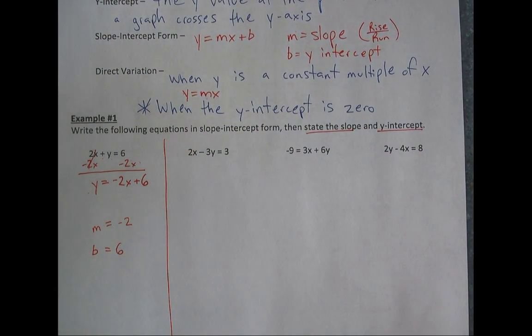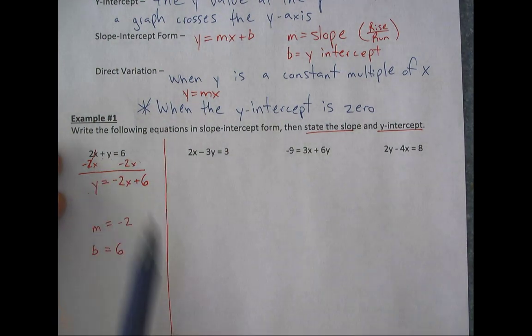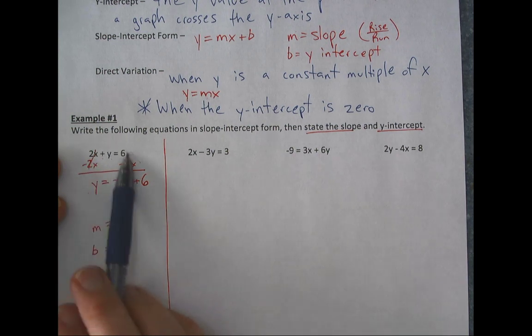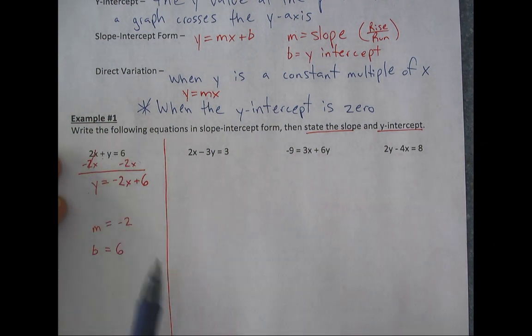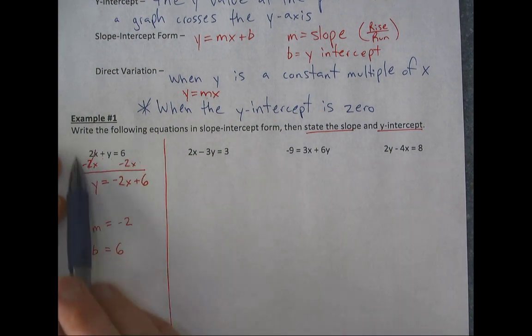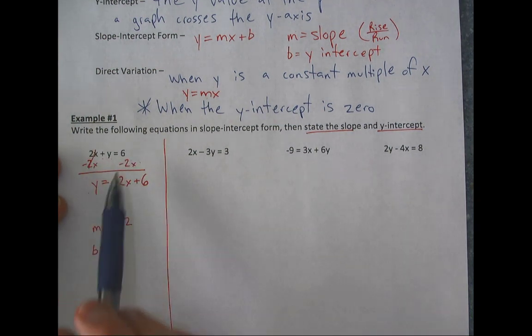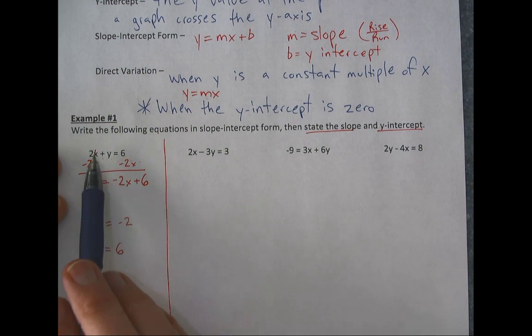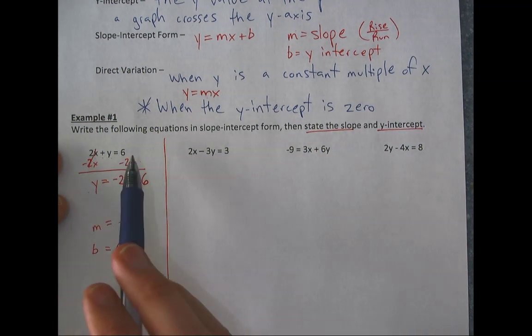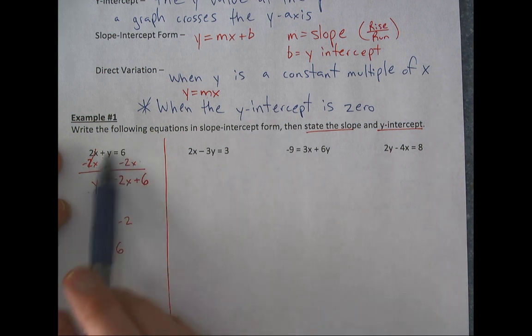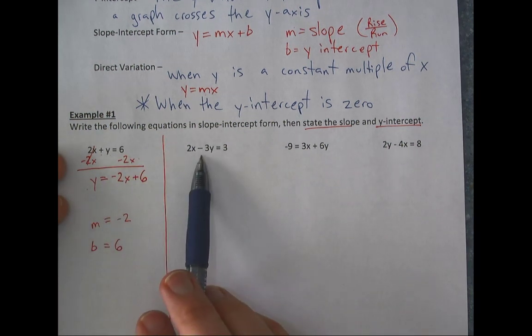Now, whenever we do an easy one like this, students always say, couldn't I just figure that out by looking at the original? Now, this is a very simple one. Here's the 6, and the 2 just becomes negative when I move it over here. Because this was such a simple, one-step move to get it there, you can kind of see what the slope and intercept are ahead of time. But I must warn you, most of the time, when it's not that easy, that's not the case. And you'll see that right away on this next one.